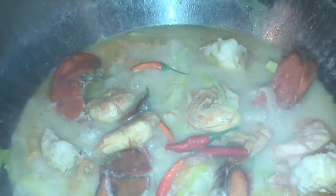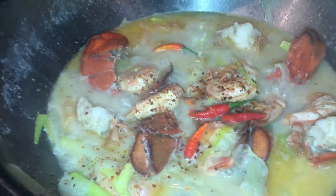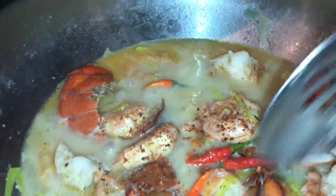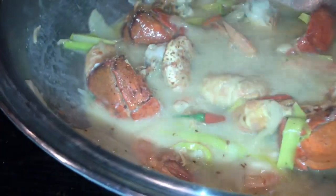Ayan, yung chili natin. Lagyan din natin ng chili powder. Galing Korean store yan, guys. Yung powder na crushed chili. Yan. Para maanghang. Ayan, pumula sa anghang. Ayan lang, guys. Kasi gusto ko ng masabaw-sabaw, guys. Ayan na, luto na ang ulam natin.